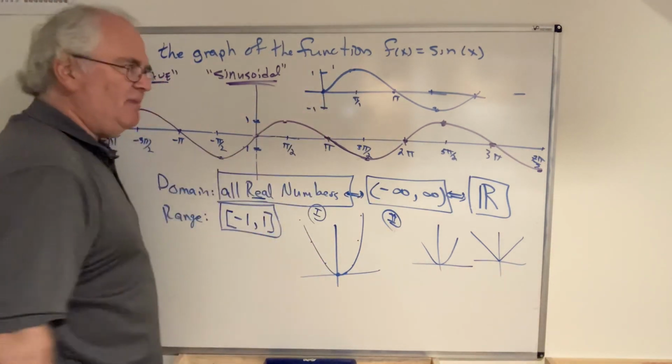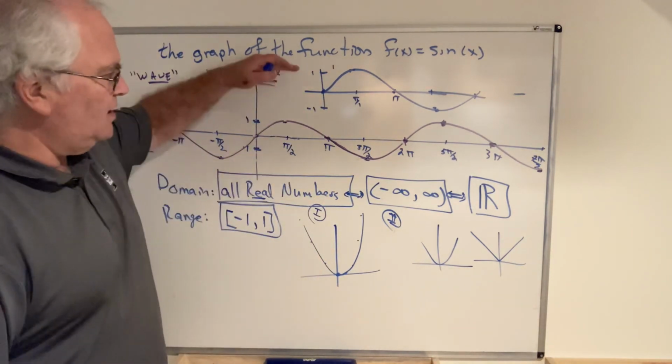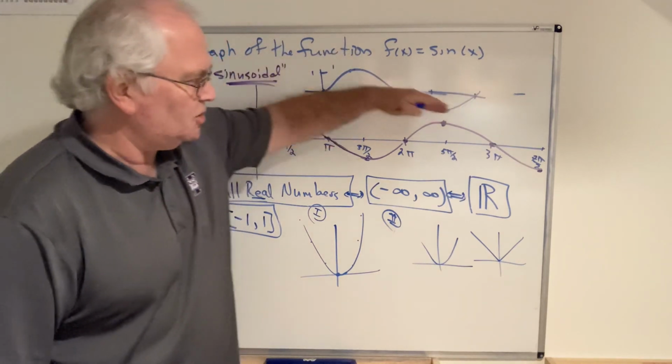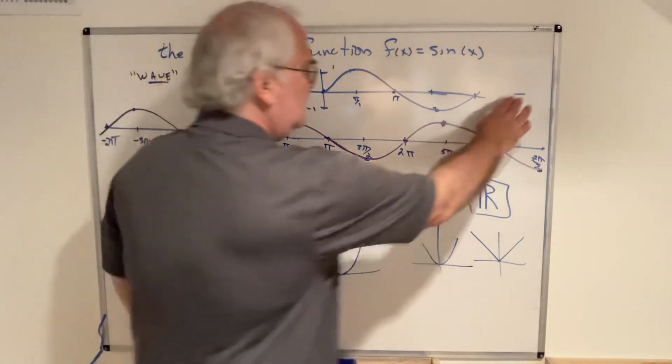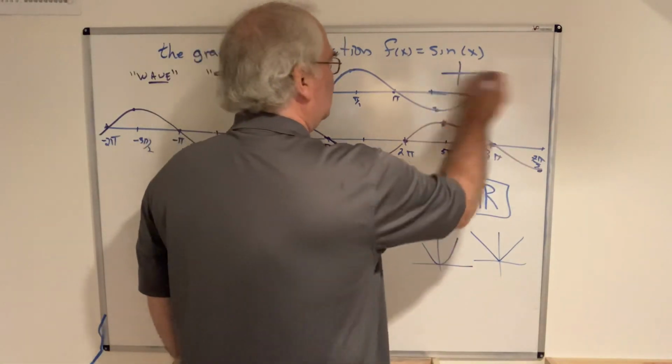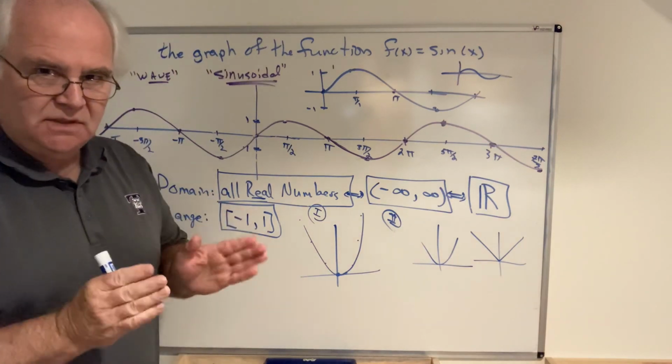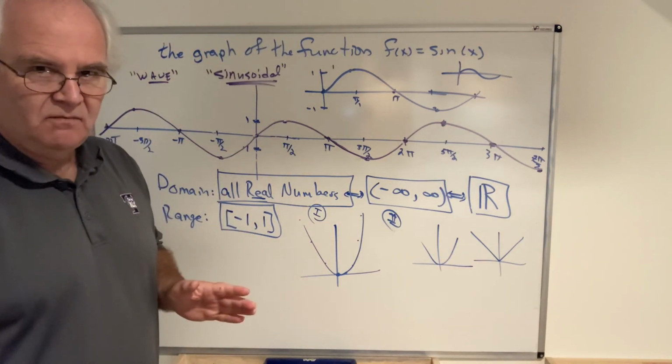Both of these need to be in your skill set. The ability to plot the correct points and get a little bit more accurate picture, and the ability to just say, what does the sine curve look like? It looks like that. Both of those need to be in your ability.